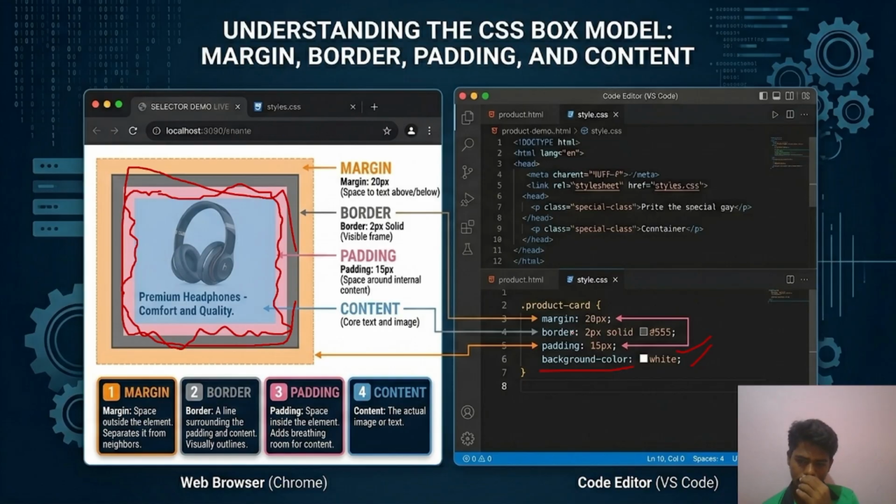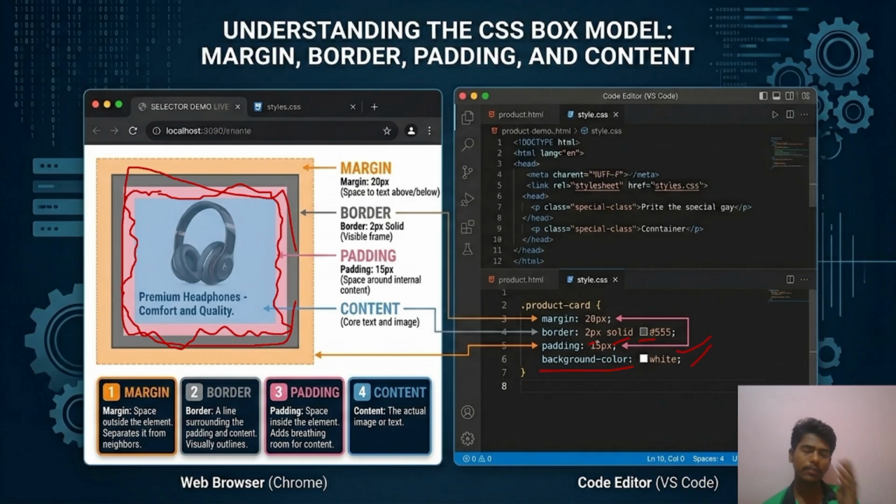And next, the border. The border is 2 pixel, solid, and a color. So what is meant by this 2 pixel? Why do we indicate the size and the color here? Just remember one thing: 2 pixel means the size, the width.